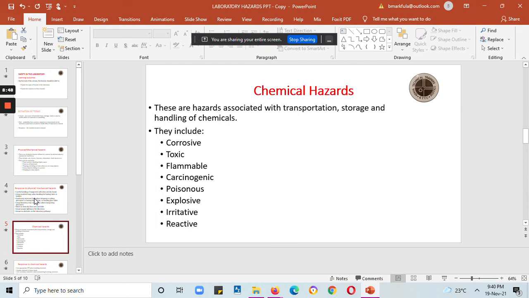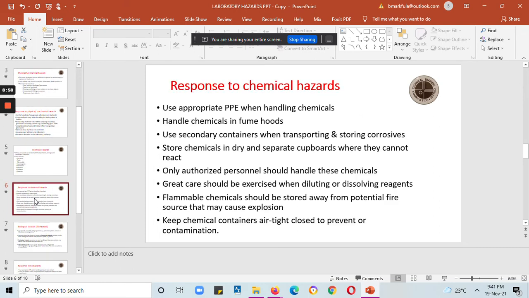I mean, we're talking about the hazards. And reactive with the skin or any other surface in the laboratory. So response to these chemical hazards include use of appropriate PPEs when handling chemicals. How do you handle chemicals? Probably with your arm, and you have to know the type of chemical that you are handling.